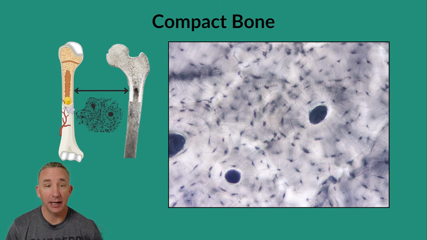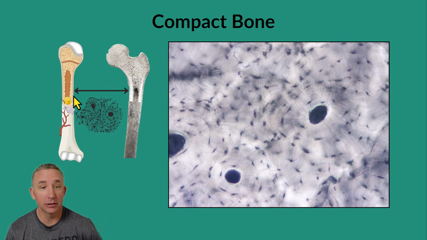Where do we see compact bone? When we look at long bones, we see them towards the periphery. And because it is compact in nature, it's giving us that structural strength. And the way we divide them up is into structural units that we call an osteon. When we look at it microscopically, this is just a picture showing this, but each of these little tree trunks with a bullseye in it, like a dartboard, these are all osteons. So this picture is showing you 1, 2, 3, and 4 osteons.